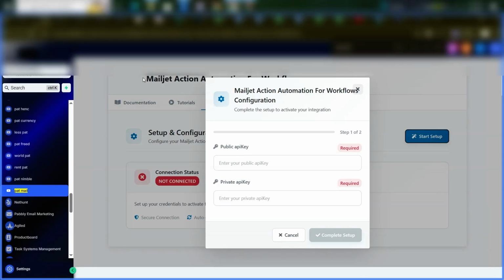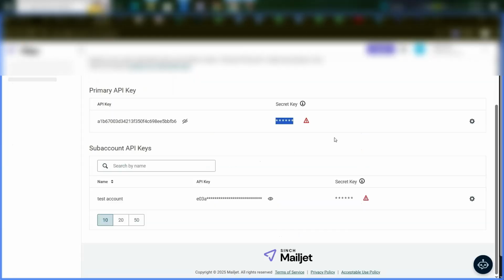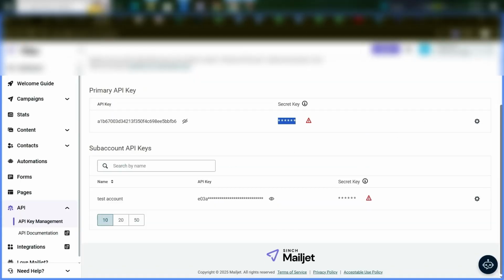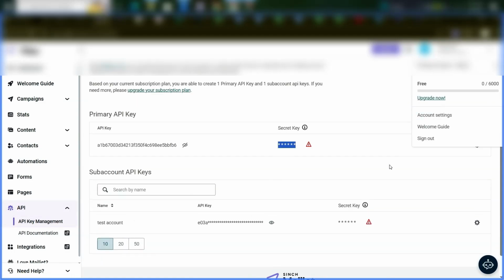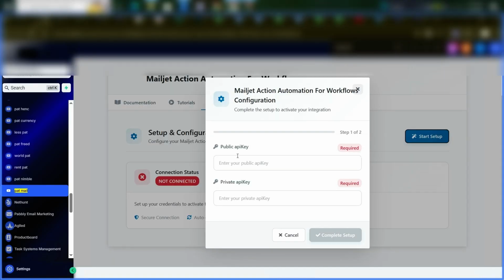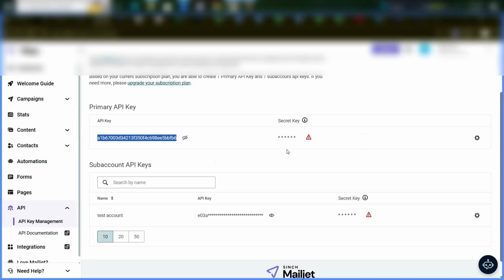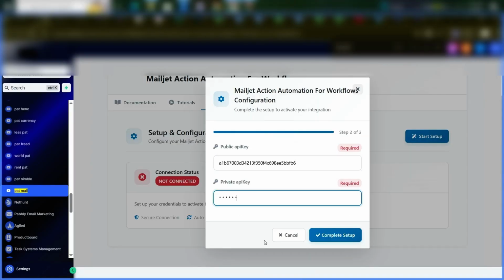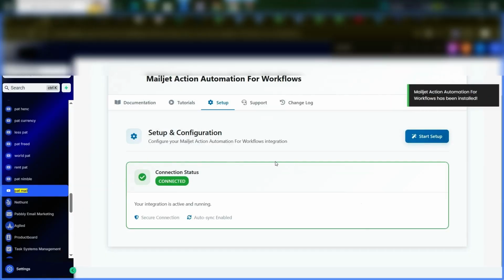Let's head to the account which we've created online. You navigate to your profile and on your profile, click on the account setting, head to the API and you'll be able to generate a new API. Copy the API key and head over to your account and you paste. Then you copy the secret, head over, and you paste. Head over to complete setup and click on it. And there you go, your app will be successfully configured and set up.